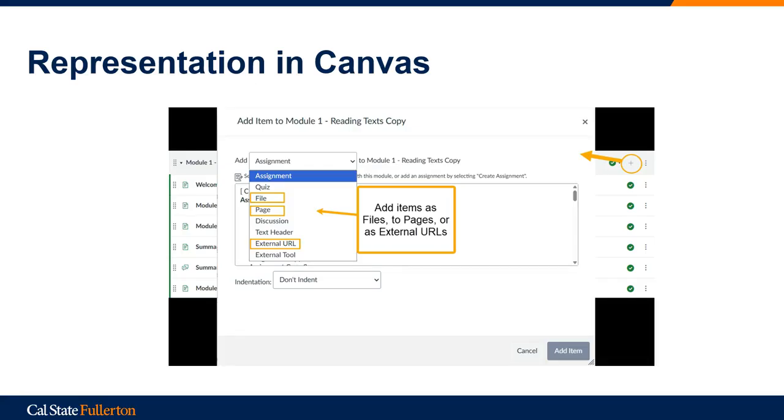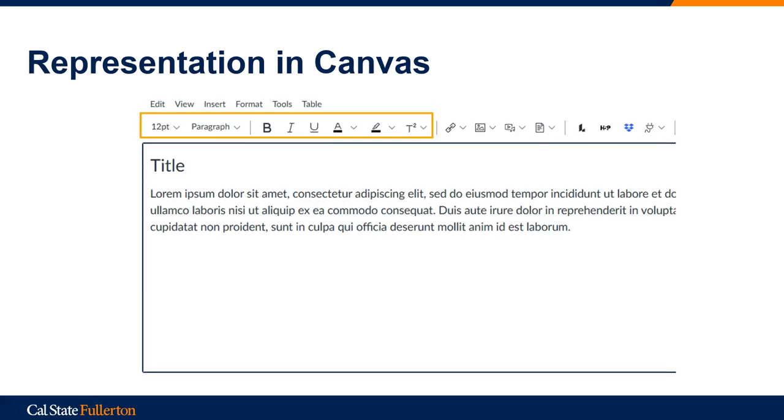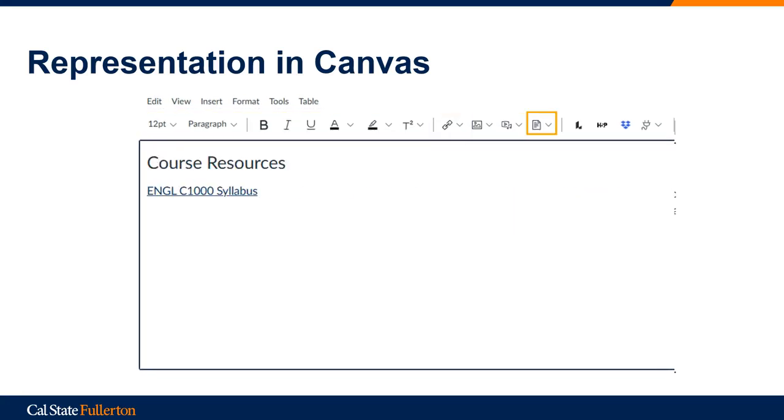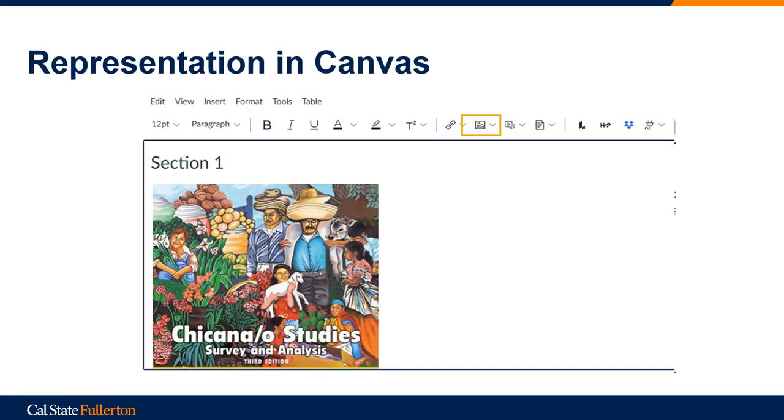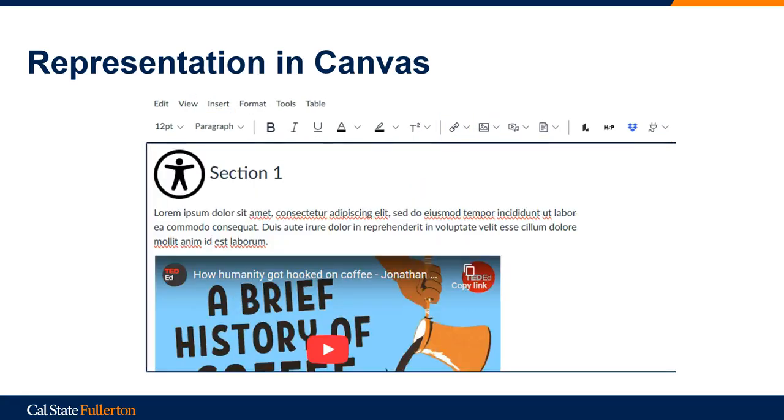With this method, students will see the individual items on the module and be able to choose which to access. The second is to specifically use a Canvas page or the Rich Content Editor, or RCE, to add the various modes of representation. Here, the RCE offers the ability to add text, add a URL, upload a document, add an image, or embed or add videos. Notably, the RCE field can do multiple at once, so you can add an image with text, then a video, and then upload a document all on the same page.